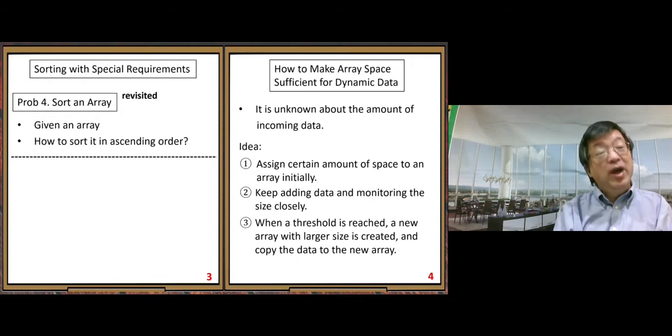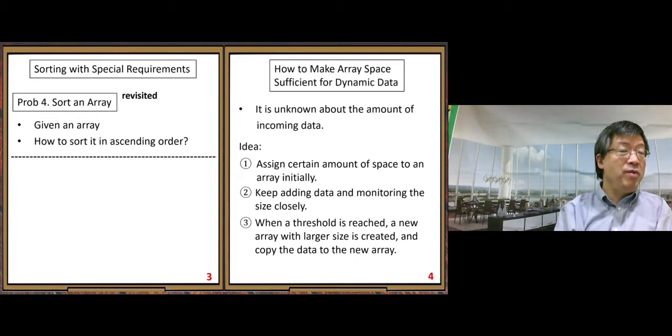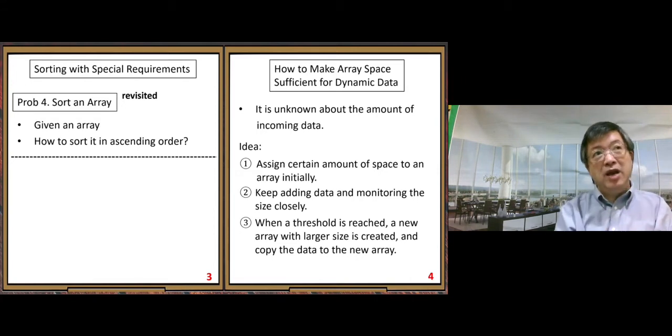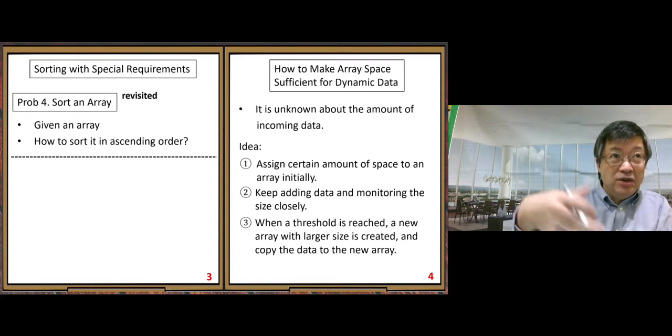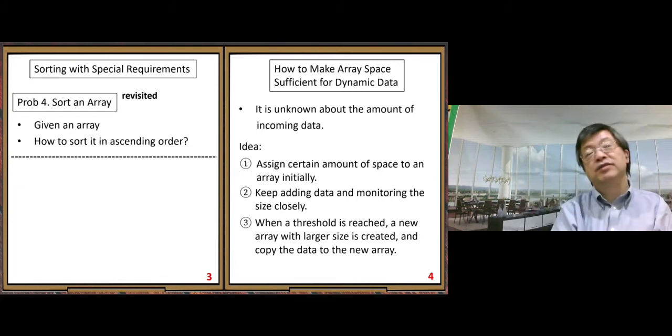But we have some dynamic data structures. In Java and other programming languages, you have dynamic data structures. How are they implemented? They use ideas similar to what we are learning here.